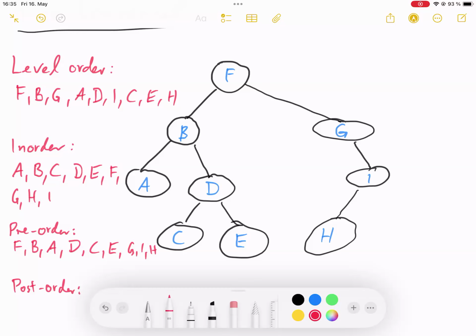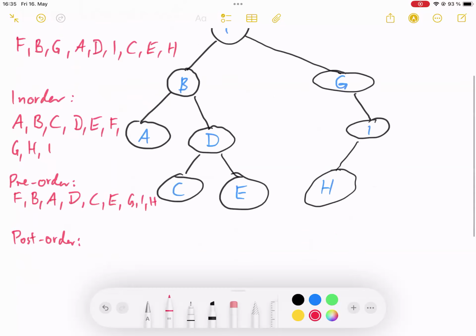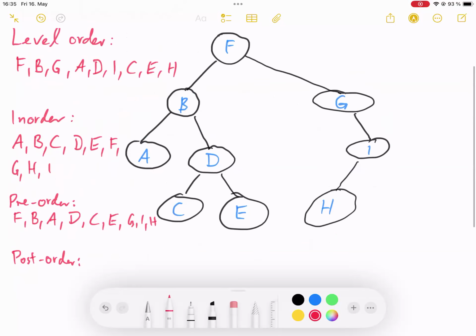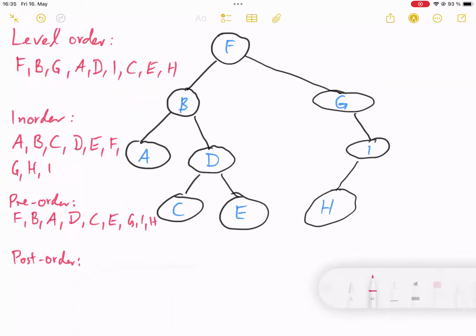So what if I apply post-order to my tree? Which one would be the last node I'm printing, or which would be the last value I'm printing? The very last one. So I'm doing post-order on this whole tree. What would be the last one? That's correct, it's F. F would be the very last one, because I'm first looking into the left subtree, then the right subtree, and then I'm printing the value. Now, F would obviously be the last value because it's the root value.